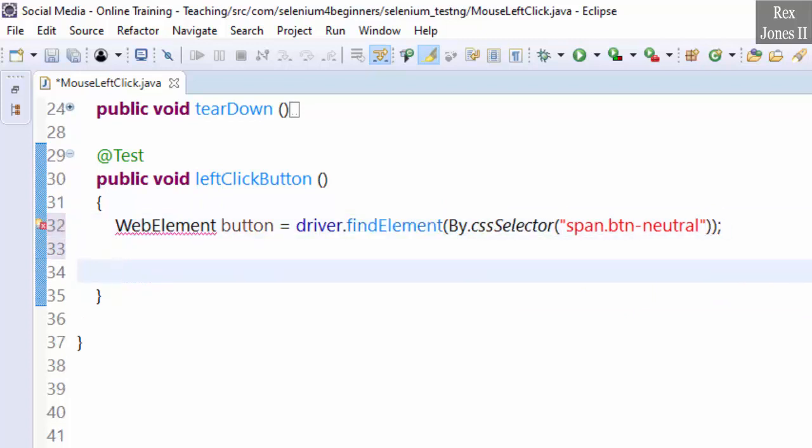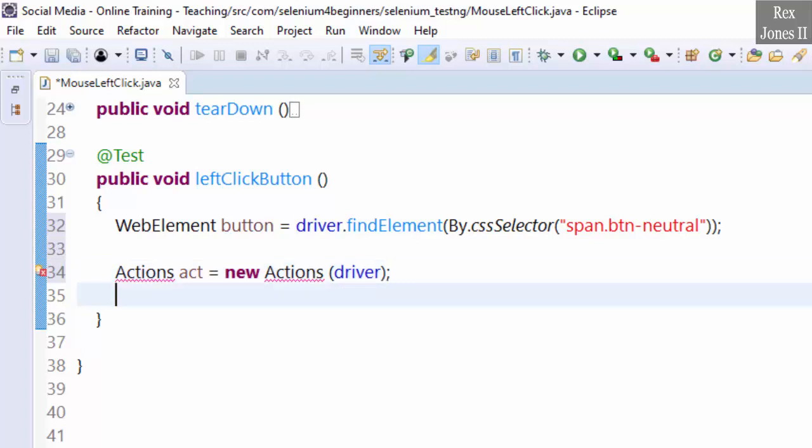This is where the actions class begins. Actions and ACT as the object reference equals new actions driver. Now we left click the button.